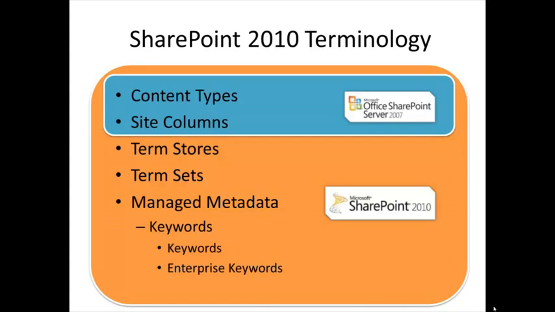We had those in 2007, we still have them in 2010, but 2010 introduces a handful of new capabilities to us, starting with term stores. Then you get into term sets and managed metadata, and you have keywords, and then keywords can be broken down into two flavors. You have normal keywords and enterprise keywords, and I'll explain all that as we go through here today.